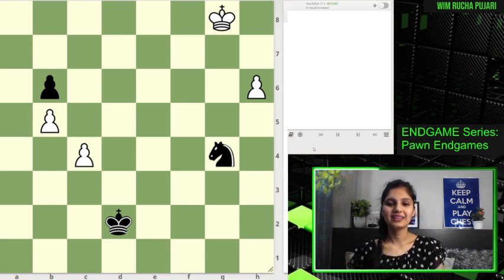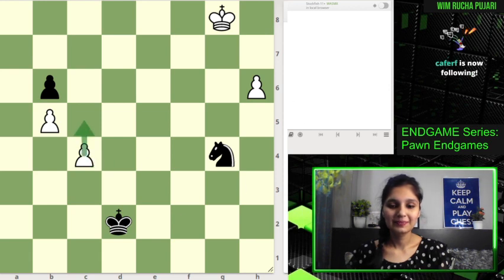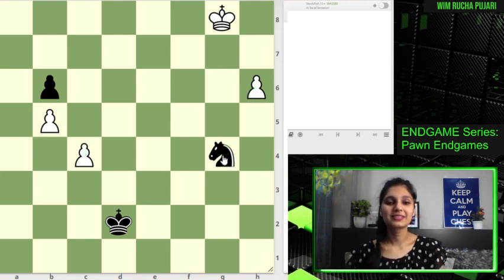And this is interesting. Knights are always tricky. c5. Knight will take the pawn on h6. King moves, knight f5. Can the knight prevent these pawns?